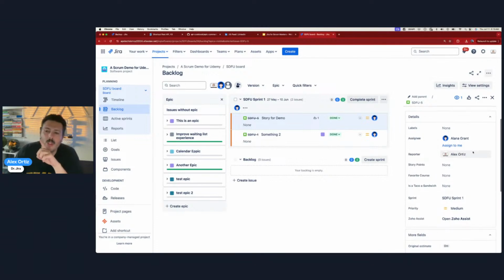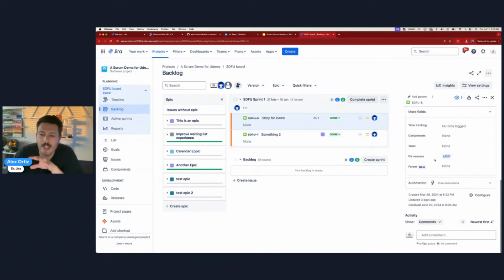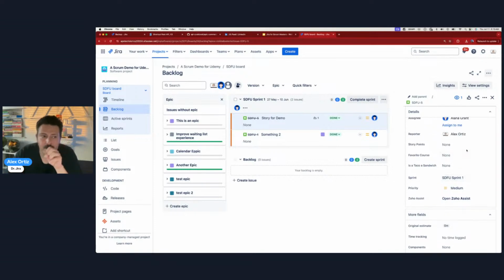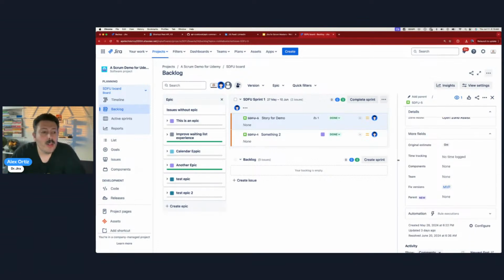Now, do not confuse the fixed versions with another release that Atlassian has in here. That release, singular, is usually under development, and that one is for deployment and CI/CD pipelines from a DevOps perspective. So don't even mess with that one. Okay. So the takeaway here is, as a Scrum Master, you want to make sure that the stories that you're working on have a fixed version. This is going to play a critical role.